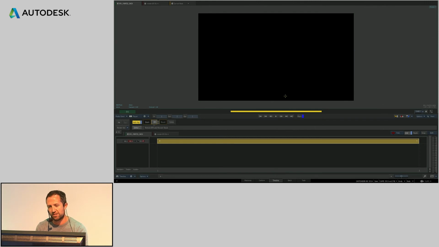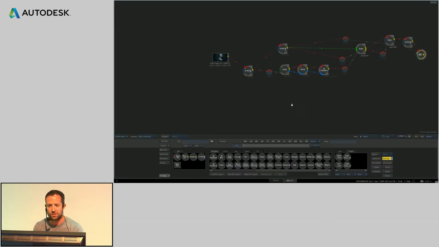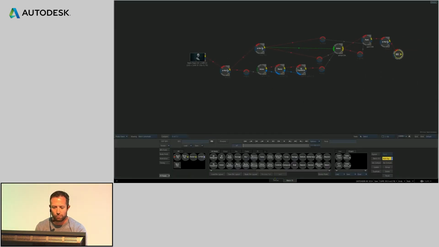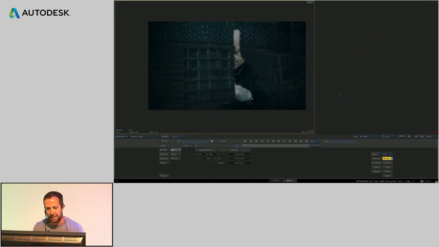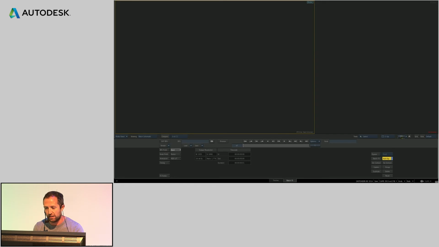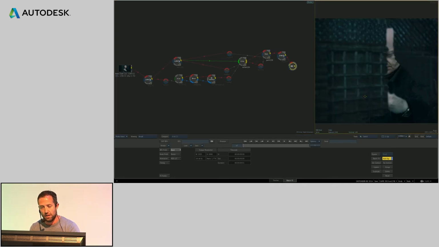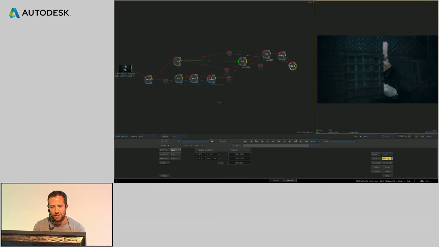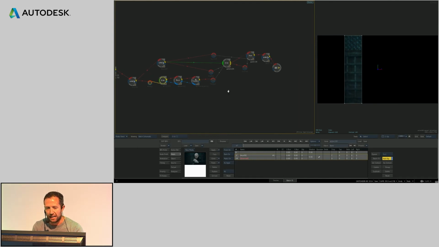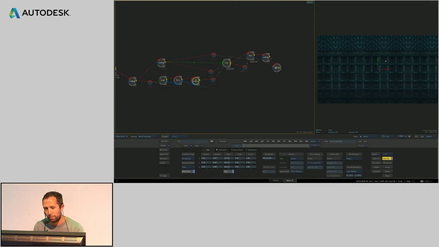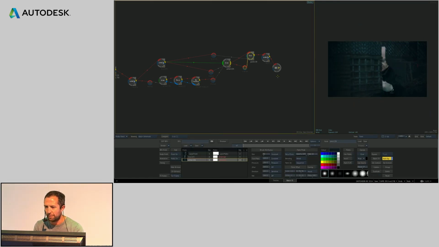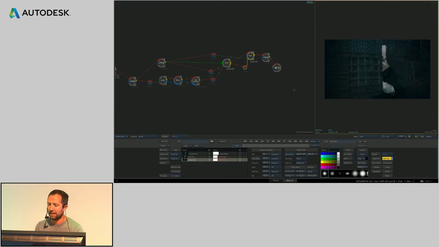And the great thing about this release, 2015 extension 2, is that now we support recursive batch effects. So the idea being that in here, if I look at this actual procedural composite, you can see that in here what we've done, we've cleaned up the back by isolating a bit here, kind of resizing it down, transforming it, and then putting it back over the top. And with a bit of paint, we start getting rid of him in the background.